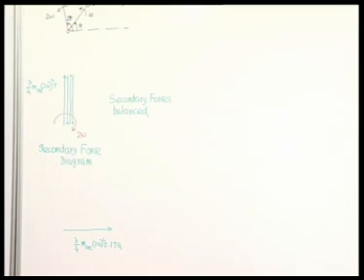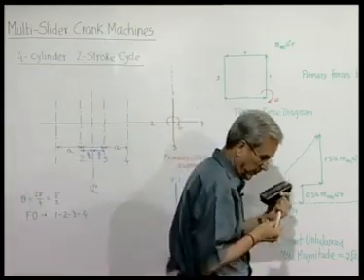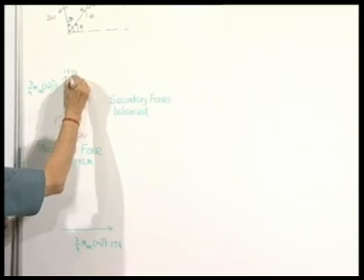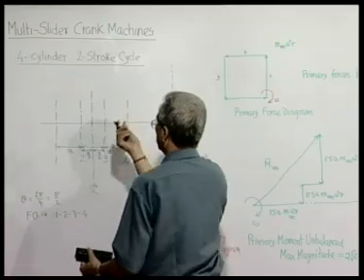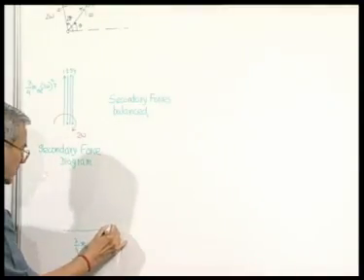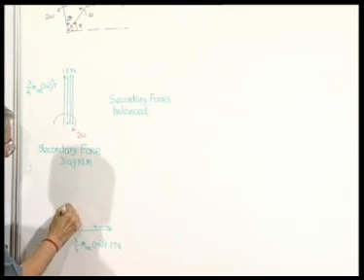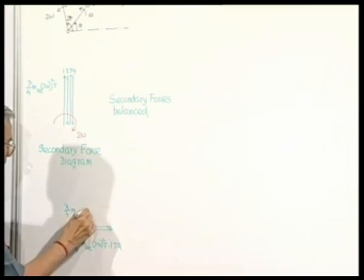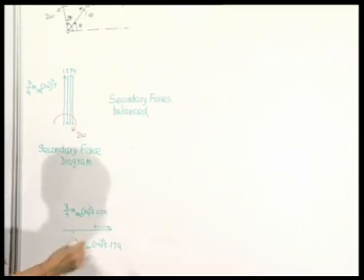Then the second cylinder produces, this is the first, this is the second, third, fourth. The second produces a force in this direction, so it will produce a moment in this direction. Its magnitude is lambda by 4 m reciprocating 2 omega square r into 0.5 a.